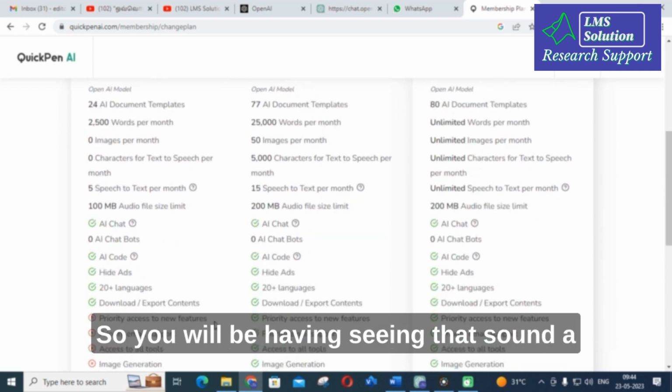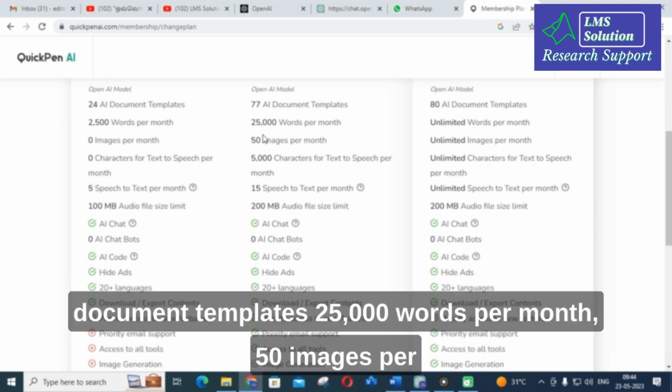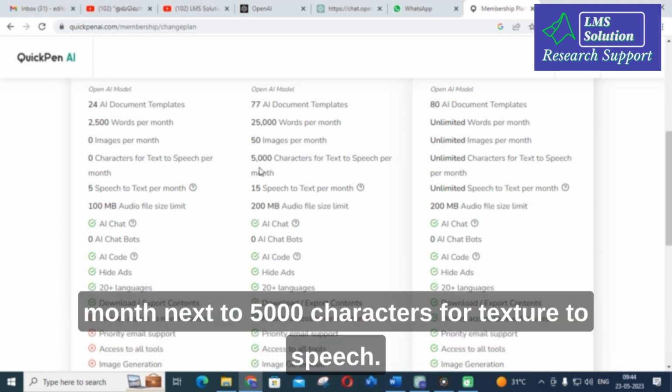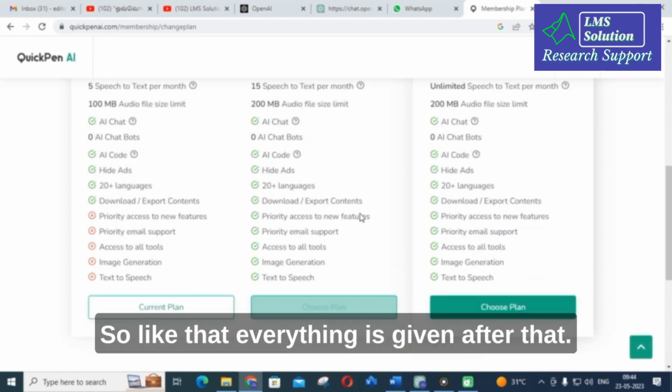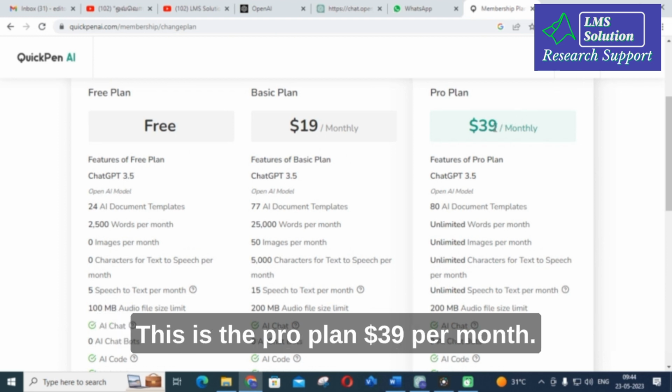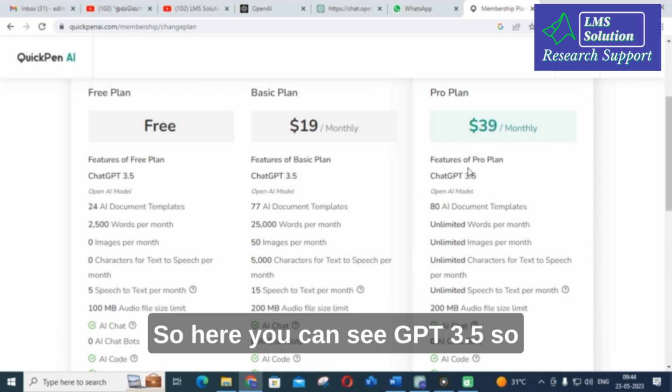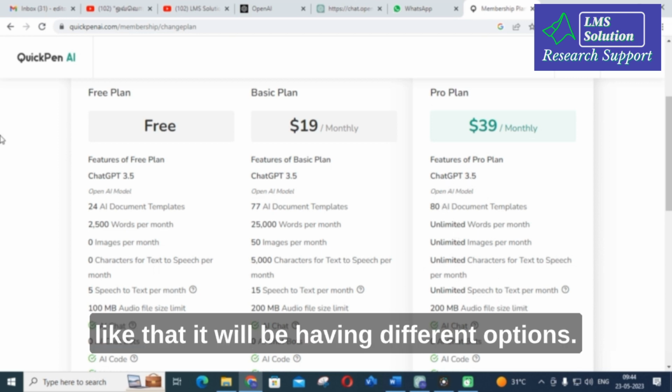You will see 77 AI document templates, 25,000 words per month, 50 images per month, and 5,000 characters for text to speech. So like that everything is given. After that this is the pro plan, $39 per month. Here you can see GPT 3.5, so like that it will have different options.